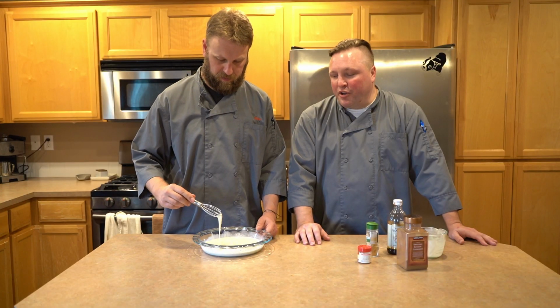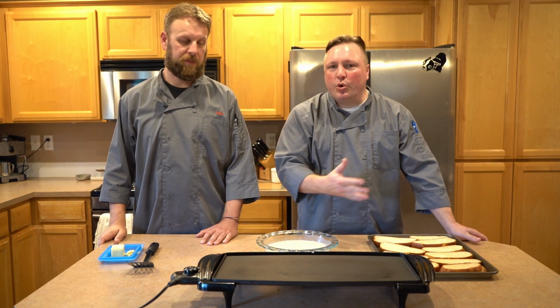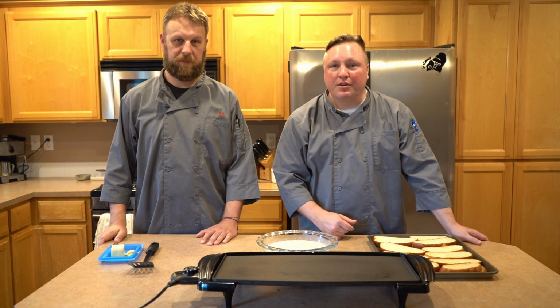Whisking this together, all you're really looking for is to make sure you get the eggs completely broken down so you're not getting big clumps on any of your bread. And other than that, you'll be good to go. Our bread's out of the oven. It's dried out just enough. You want to make sure it's not toasted, just dry and a little bit crispy on the outside. Just like if you left it sitting on the counter for a day or two.